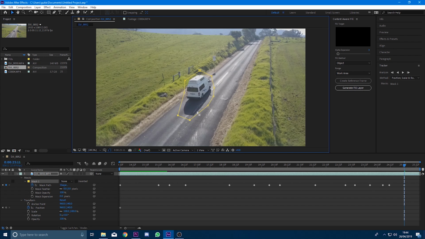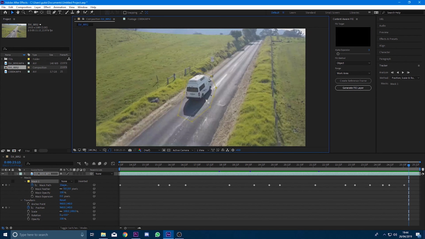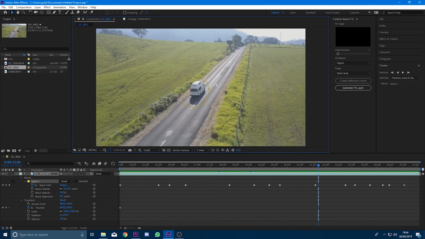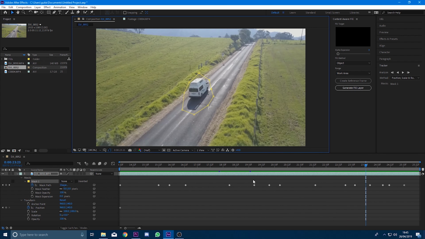By doing it this way, you're just putting less stress on your processor and your graphics card. It doesn't have to work as hard, and therefore it's not going to take as long a time to complete the analysis and the rendering. Okay, so once you've done that, you can see the mask is changing size as I scrub through the timeline, and that's all because of these keyframes.